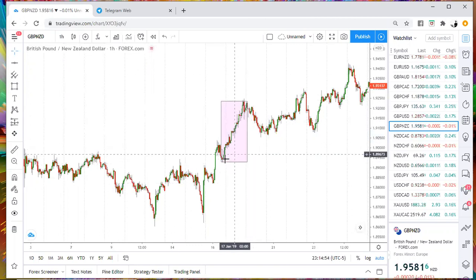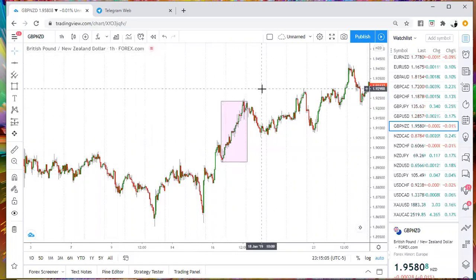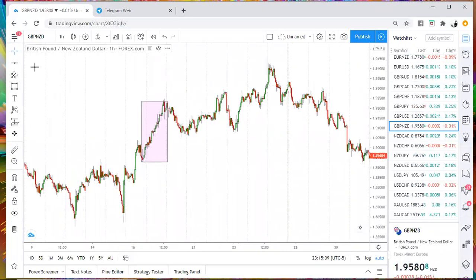Well, what's inside the purple box? Well, it's just an exchange in value. It's an exchange and a fluctuation in the rate of this currency. So the British pound to the New Zealand dollar has a bid and an ask price for both currencies. When the British pound loses value, for example, the New Zealand dollar will go up, so this pair will go up. If it gains value, it will go down, and vice versa.